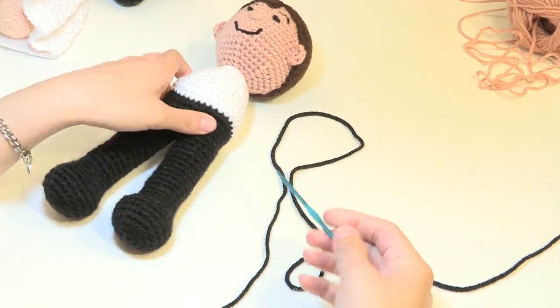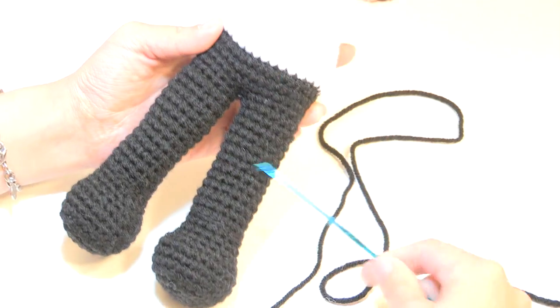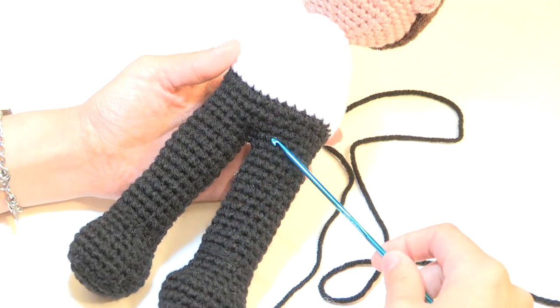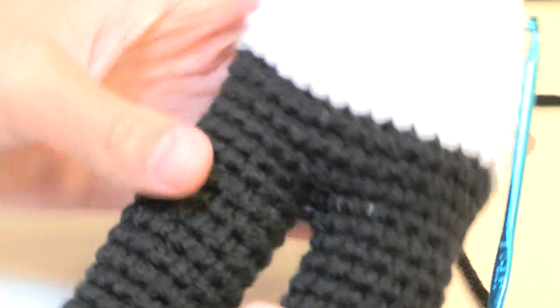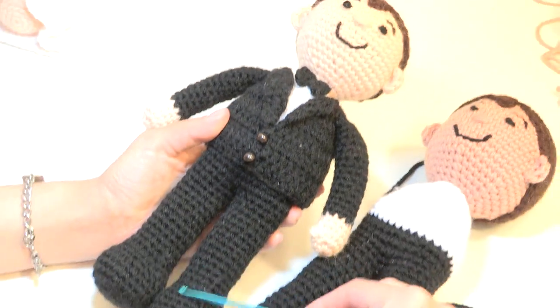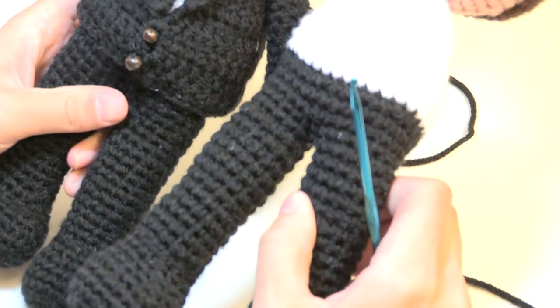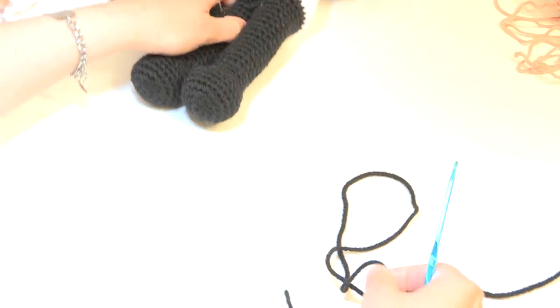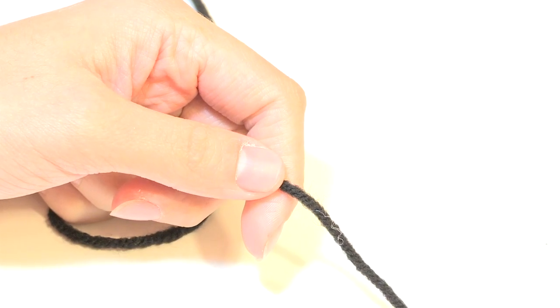So get whatever matching color your pants are. If your pants are black, get black for the jacket. If your pants are gray or blue, whatever color your tux is. Okay, so I'm just copying what this one looks like. So we just did the legs, and now we're gonna make the jacket. So for the jacket, I'm just gonna set this stuff aside here. We're going with black today on my jacket here.